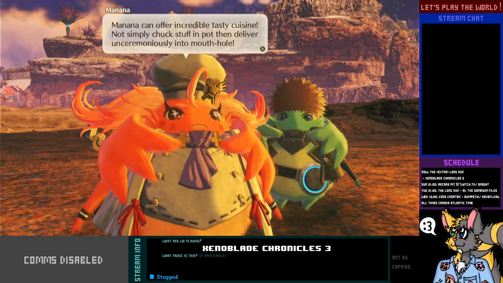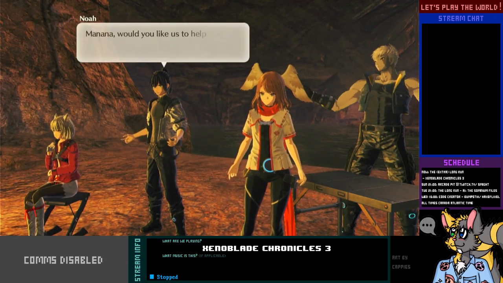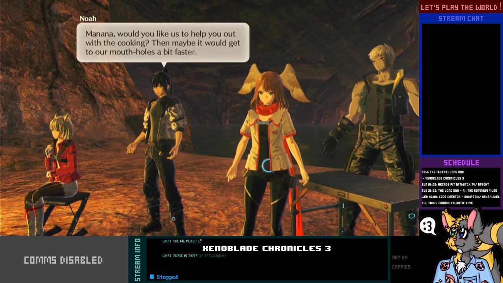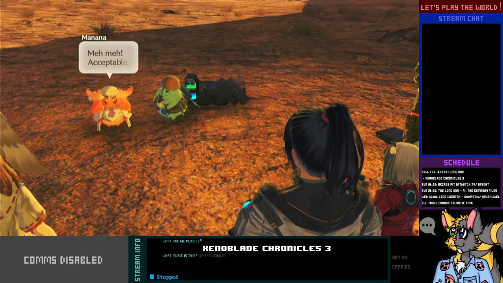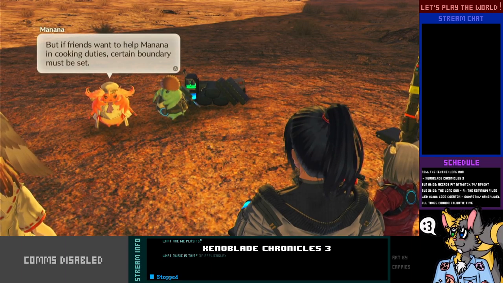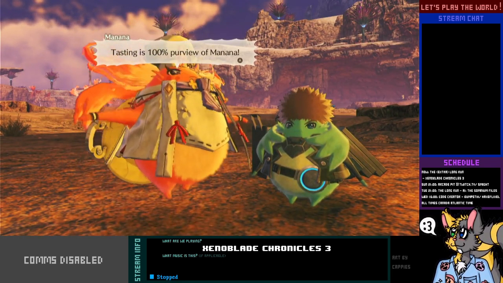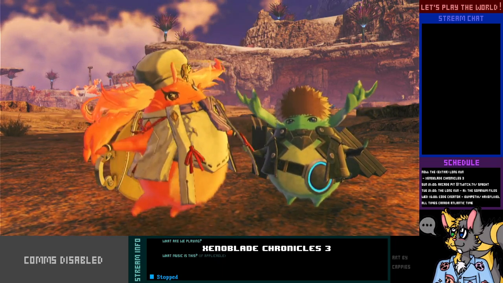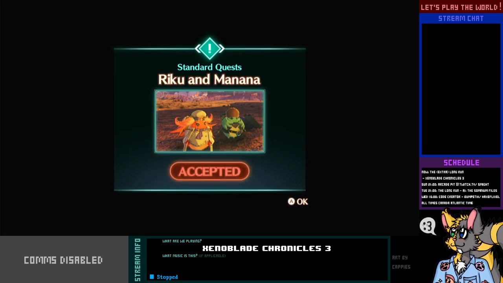Manana can offer incredible tasty cuisine. Not simply chuck stuff in pot and deliver unceremoniously into mouth hole. Manana, would you like us to help you out with cooking? Then maybe we could get to our mouth holes a bit faster. Meh meh, acceptable. But if friends want to help Manana in cooking duties, a certain boundary must be set. Tasting is 100% purview of Manana. So we have taken on a quest of Riku and Manana.